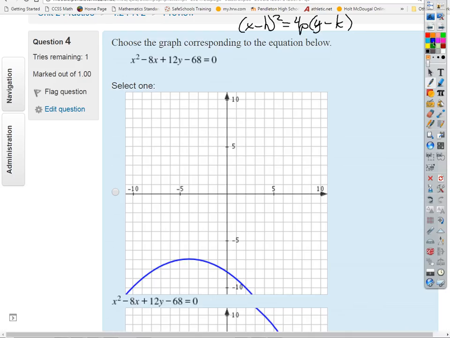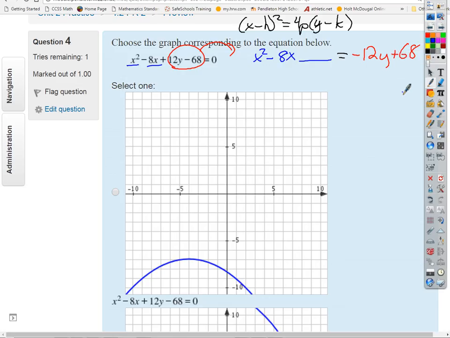So let's gather the x terms on the left. So we get x squared minus 8x space, right? That's how we set up completing the square. Equals. Well, I've got to take the y term and the -68 and push those to the right. So what do I end up with? -12y, because I got to subtract that one to the other side, and positive 68. Good. Okay. So then we just need to complete the square on the left side and then factor out a -12 on this side, and we're done, right?